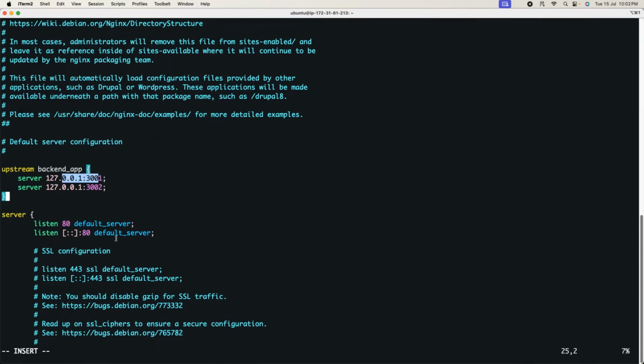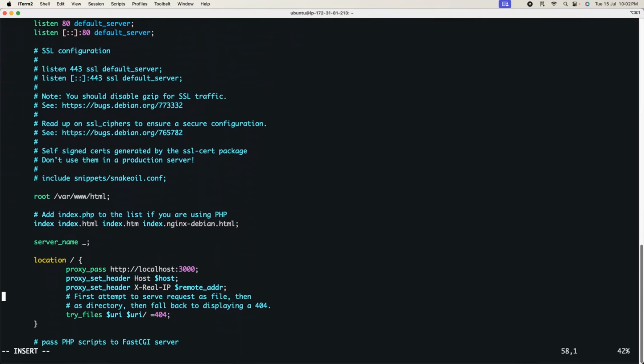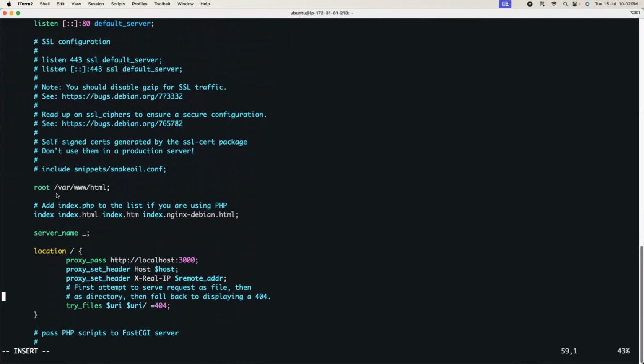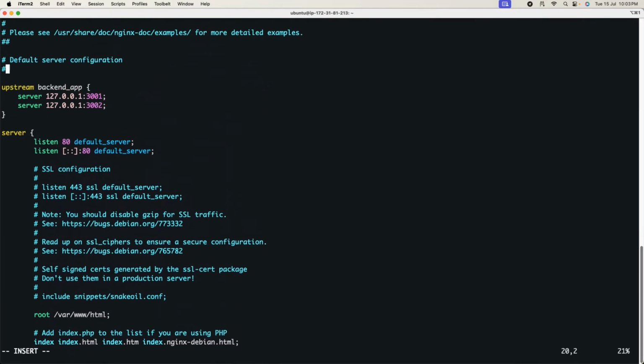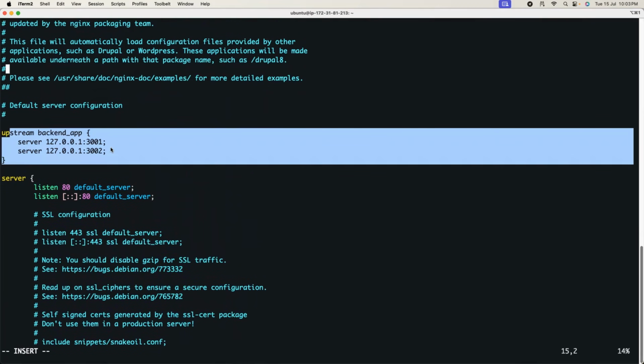Last time we were running the application on just 3000. Now we are running it on 3001 and 3002. You should also update proxy pass accordingly. But for now, I will just consider load balancing to not complicate things for you. I will show you how this configuration load balances the requests.